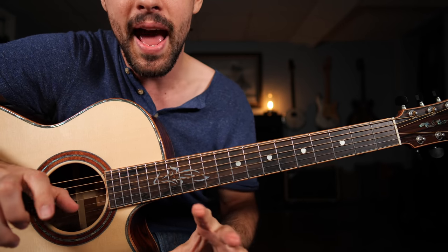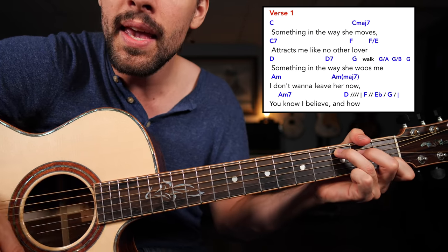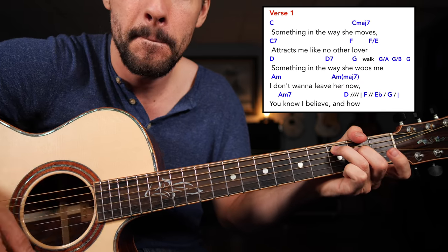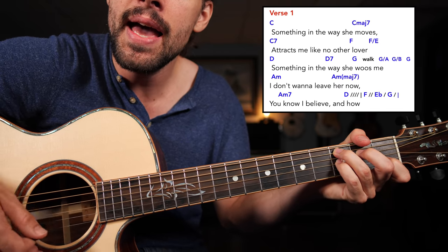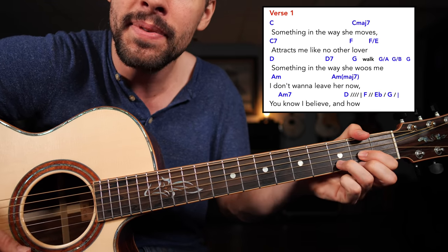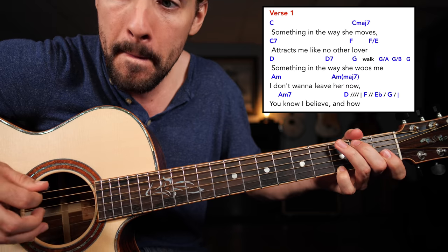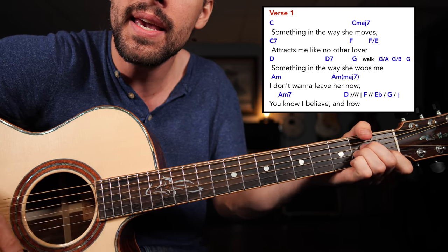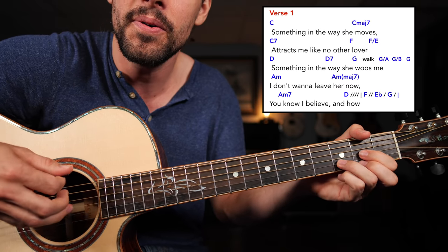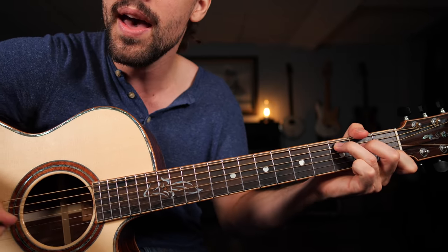Okay, very good, everybody. Now, let's see if you can play through an entire verse section. Okay, getting started with that C chord. Something in the way she moves attracts me like no other lover. Down, down, a bass, down, a bass, down. Something in the way she woos me. A minor. I don't wanna leave now. You know I believe in how. F, down, down, E flat, G, and somewhere in a smile.